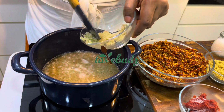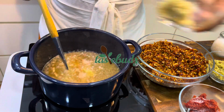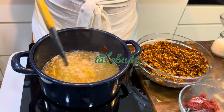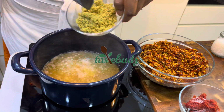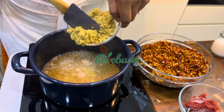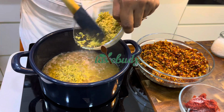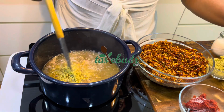So we have here a blended onion, ginger, garlic. And then I'm going to put in our ginger, not all this ginger, but half of it. This ginger is almost about 150 grams. Is enough, right? Yes. There's also a lot of chili that I'm making.